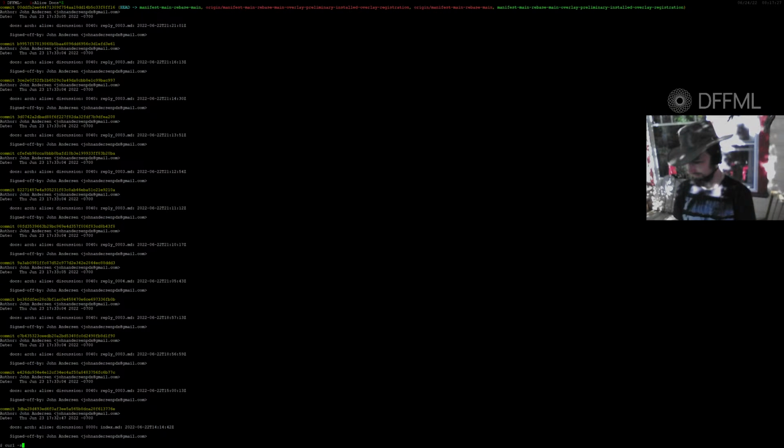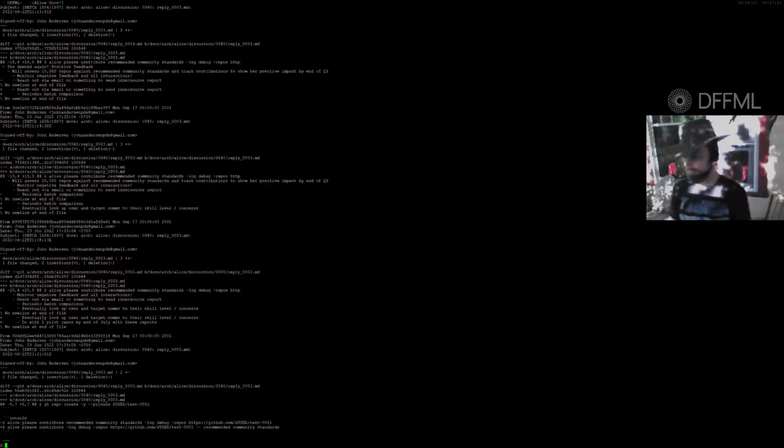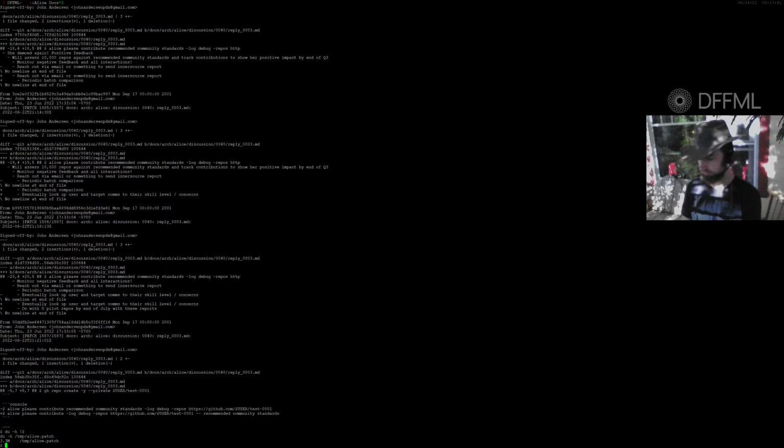Curl to temp, start patch. Do dash H. Ooh, 3.3 megabytes. Holy shit. Well, here it goes.